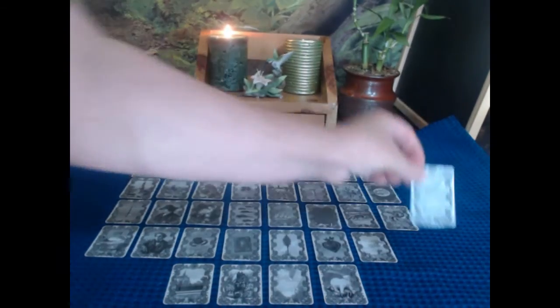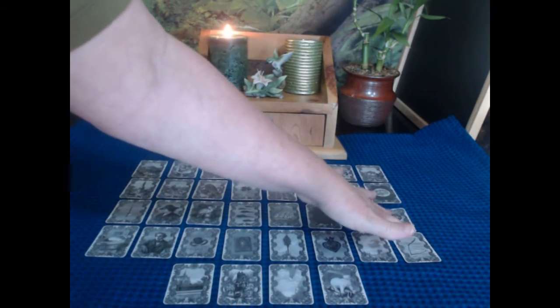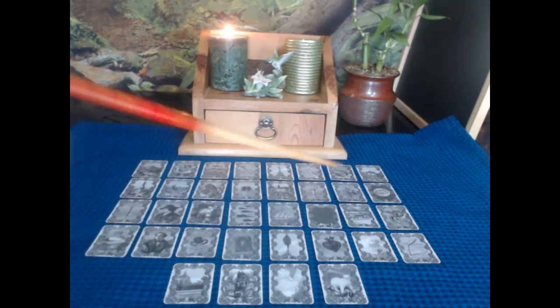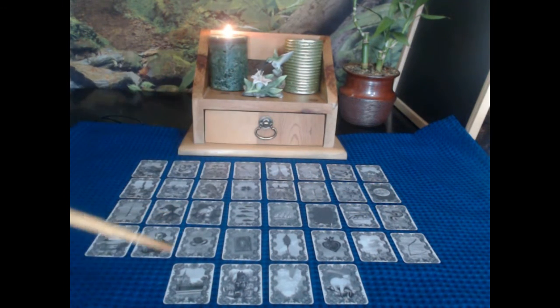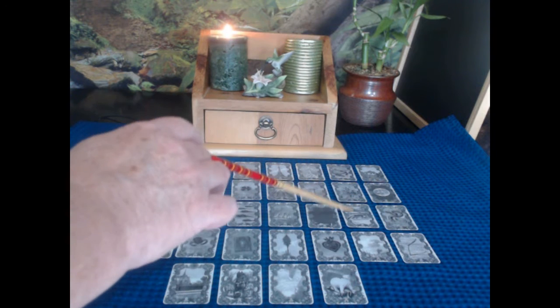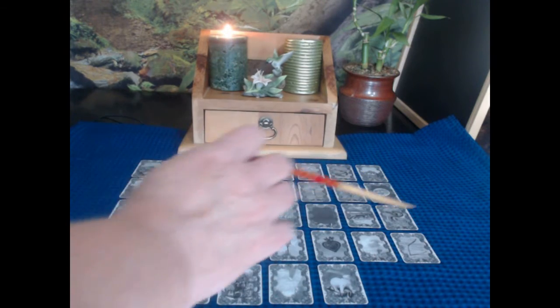And as you see here, we have the scythe. The scythe is a tool for harvesting, okay? So it's also showing us that much of our food has been made toxic. Many things that we deal with on a regular basis now is full of toxicity. It has been planned in that way. So what we really want to see is the return of this freedom. And it does show that here we are going to be beginning that process. And again, these two cards that show the bad are slowly going off the board.